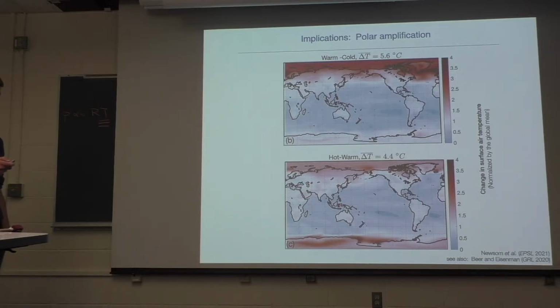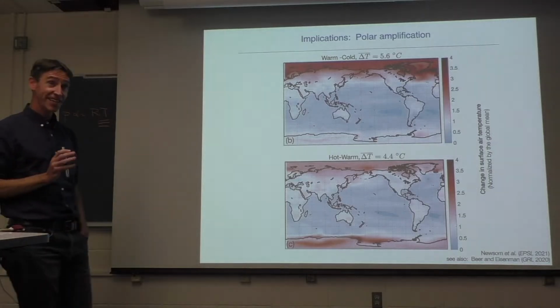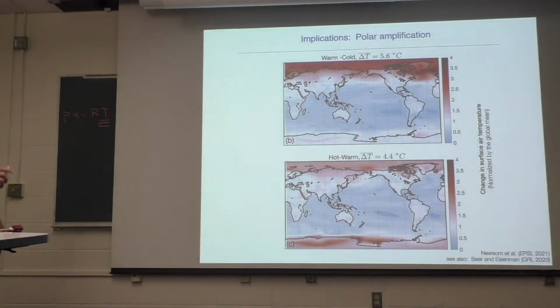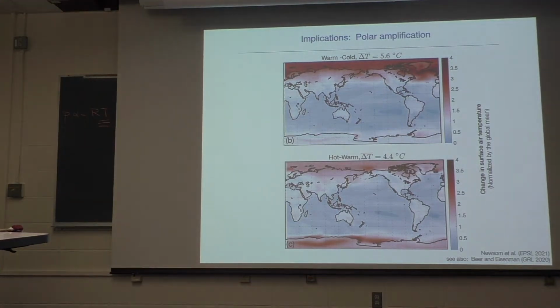So in fact, if you want to go a step further and be a little bit more speculative, because we're still very much in a transient state, what we see today is that the polar amplification is indeed dominated by the Arctic, but we might be close to a point where we may need to export some of that heat across the Southern Ocean. And if you want to be even more speculative, you can look to the sea ice, what happened this past winter, and lots of changes we're seeing in the Southern Ocean, but it's still early days to try to understand how this links onto what is very much a steady state picture.